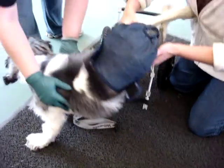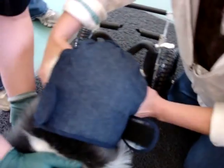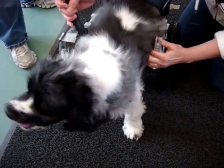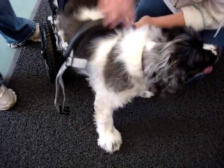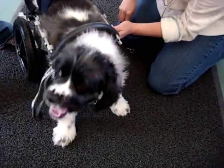Hey. Come this way. Right. Hold on. Let's go for the door. Hold on. Alright, honey. There you go. Alright. Wiggle, wiggle, wiggle. Yeah, you just gotta move fast enough to keep up with the dog. Yep. And then put that in. He's very eager. Yes, he's very eager to go.